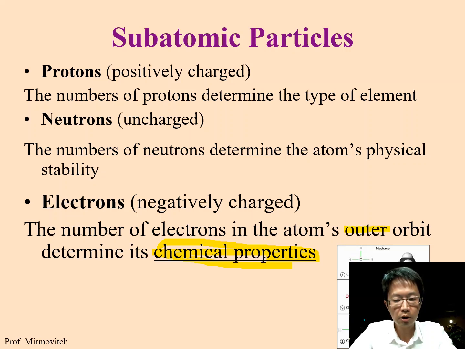It is the outer orbit. The layer is the orbit, the outermost orbit or the outermost shell of the electron that determines the chemical properties. Because when a chemical reaction occurs, usually it involves the transfer or sharing of the electron on the outermost orbit or outermost shell. So it is the sharing or transfer of the electron on the outermost shell that causes the chemical reaction. We'll talk more about this in the next few PowerPoint slides.